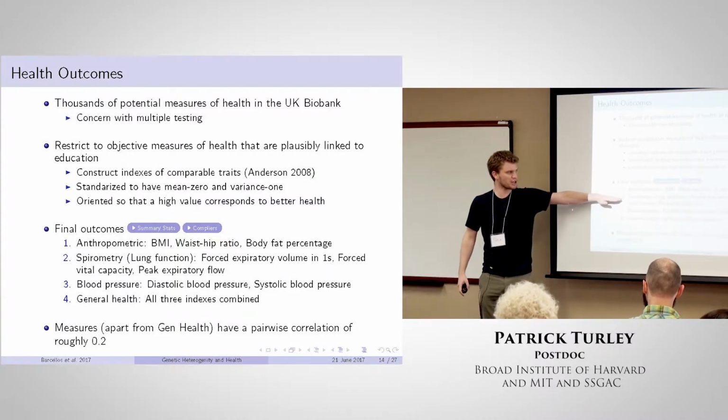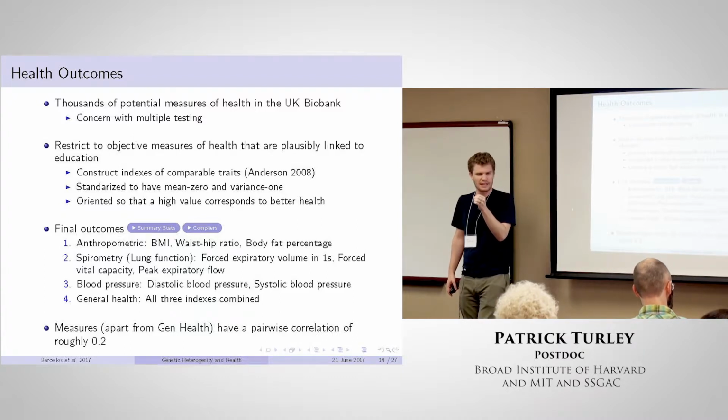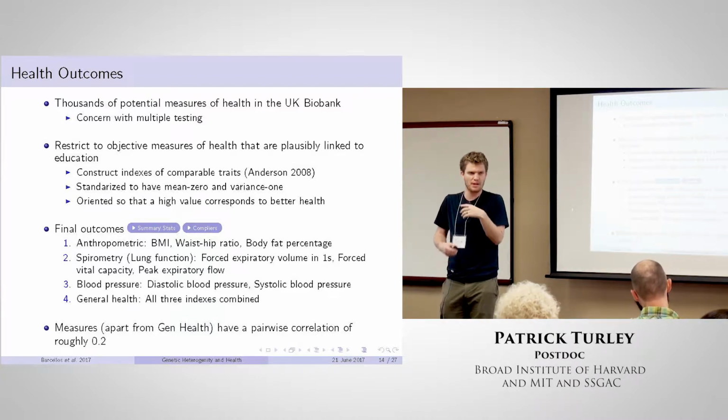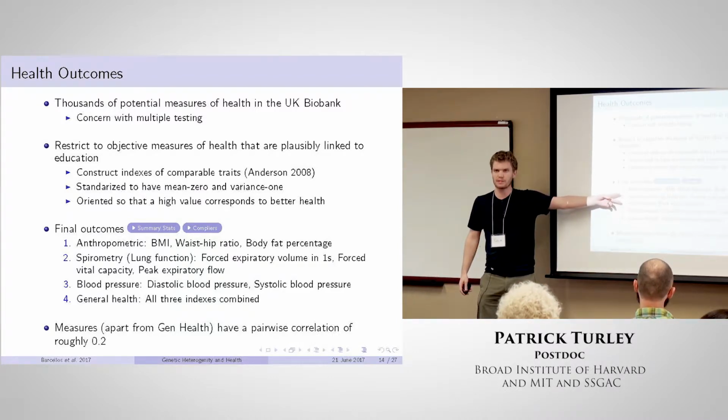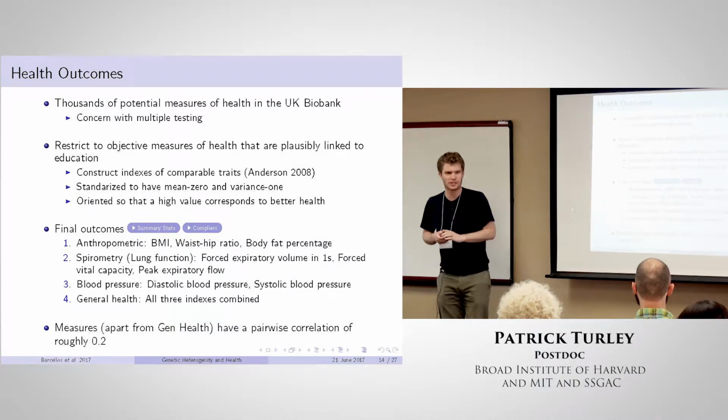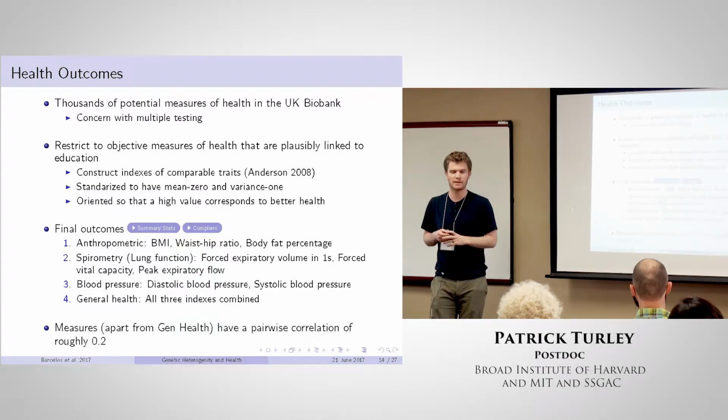We have another measure of lung function, spirometry, which is how people perform in a test where they're blowing into a tube, and it measures how hard they blow and what the volume is that they can blow out. And this is going to be really, really highly correlated with smoking behavior. Also a little bit with activity, but you could think of this almost entirely as just smoking behavior. And then just a measure of blood pressure. We just take an index of both the diastolic and systolic blood pressure.